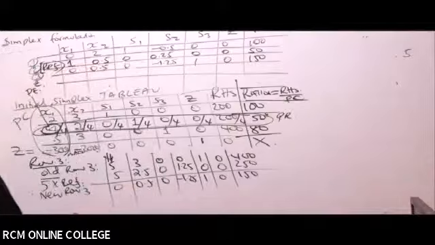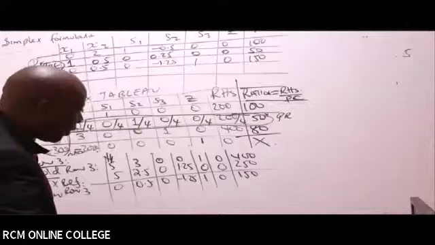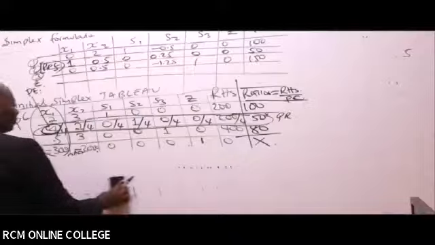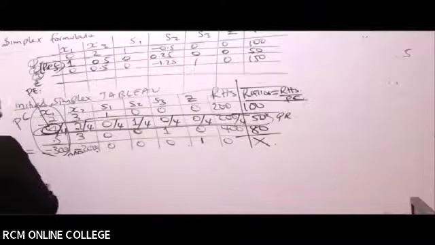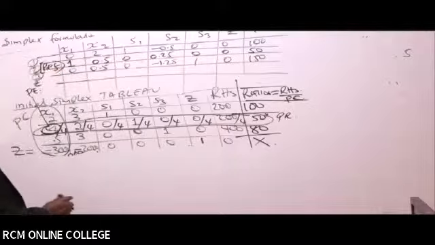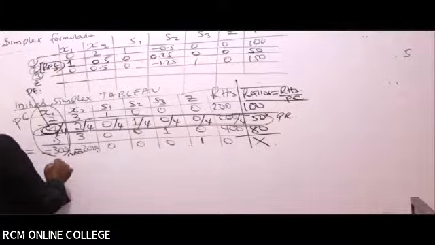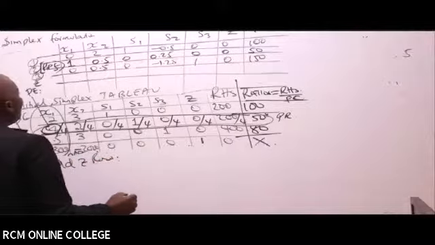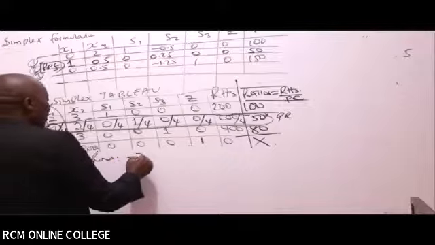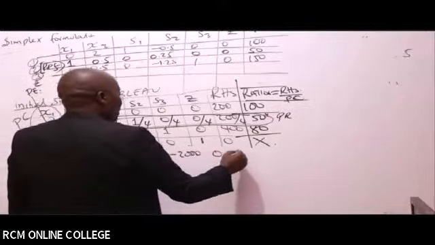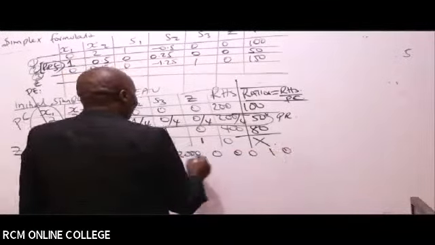And now we go to the last Z row. So now we are working on the last row. We are so privileged. So this last row, what do we have here, ladies and gentlemen? We talk of the old Z row. I can see it is here: minus 3,000, minus 2,000, 0, 0, 0, 1, 0.